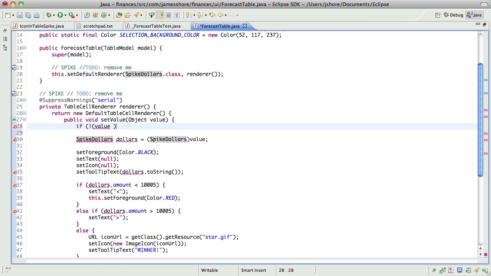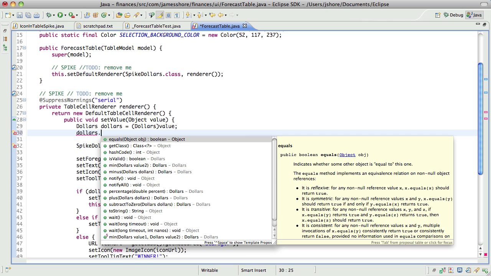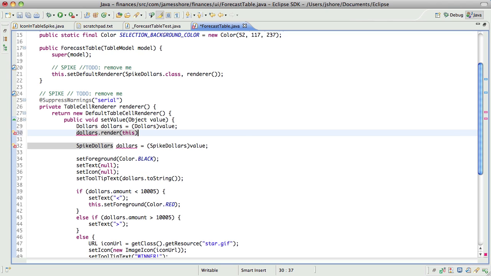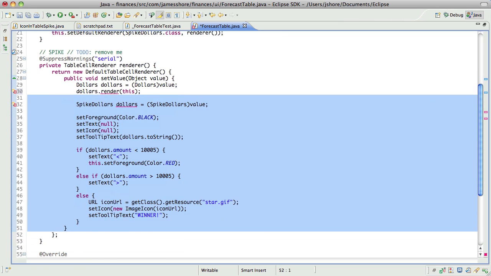If it's not an instance of, well, we just cast it to dollars. So dollars equals, and then we can say dollars to render this. Should just be that simple.